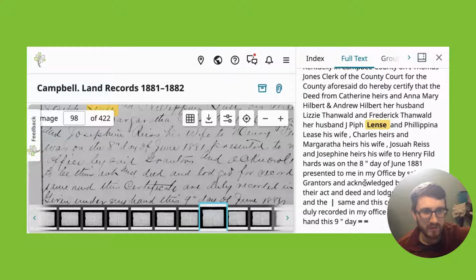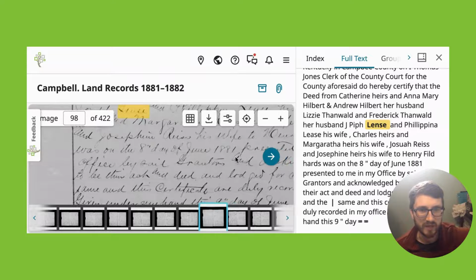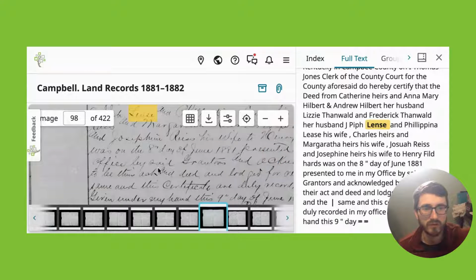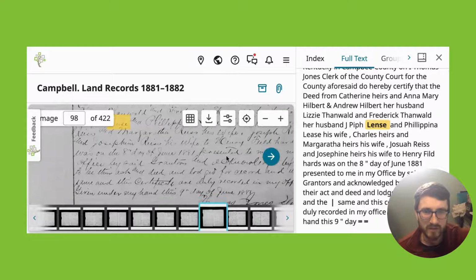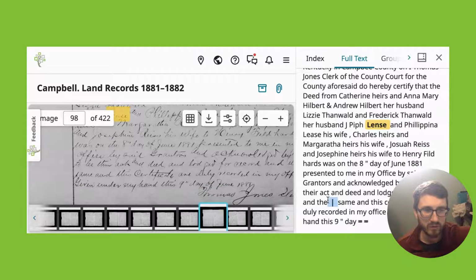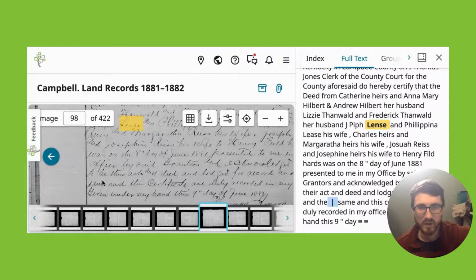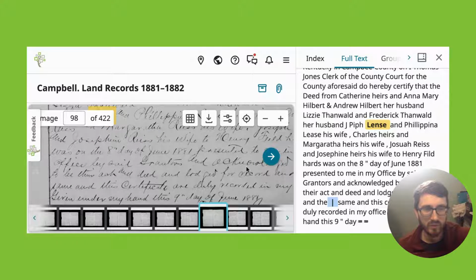And the AI doesn't have a great understanding for some of these free-flowing handwritten records of the record structure or of punctuation or of the syntax involved. So you'll come across some oddities. So in the transcript here, there's a vertical bar. That wasn't written that way by whoever documented this. The AI seems to have picked up the ruled margin as a character and inserted that in the transcript. So that's just an example of how using this transcription as a starting place, rather than assuming that it's 100% accurate, is wise.